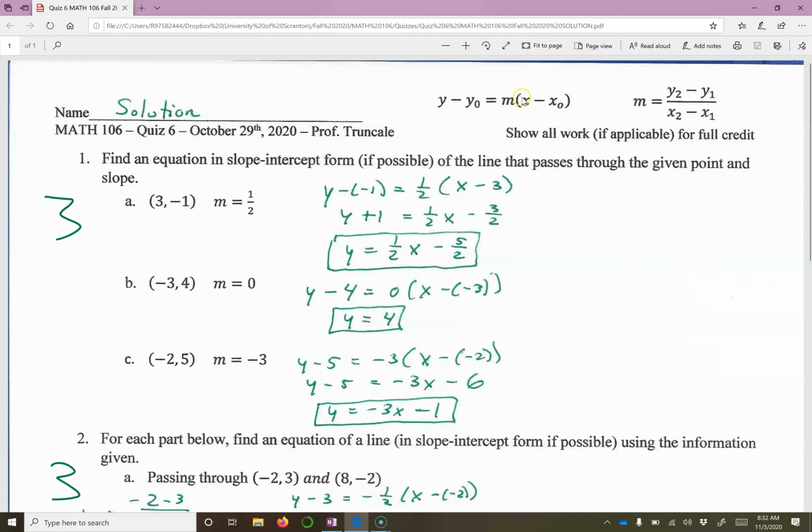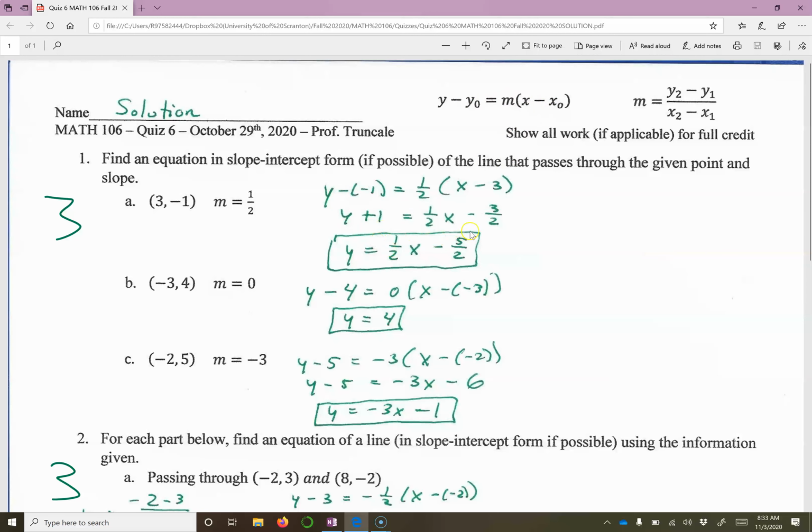So you just had to use the equation I'm giving you at the top of the quiz and plug in the values for x0 and y0. I did see a lot of issues with folks plugging in a bunch of values for y and x in that equation, and I did cover that in the review that day. They have to remain there because our final equation for the line has to have that y and x variable. So once you plug in x0, y0, and m, you just have to solve it for y, and that puts it in that y equals mx plus b form. So there's the first one.